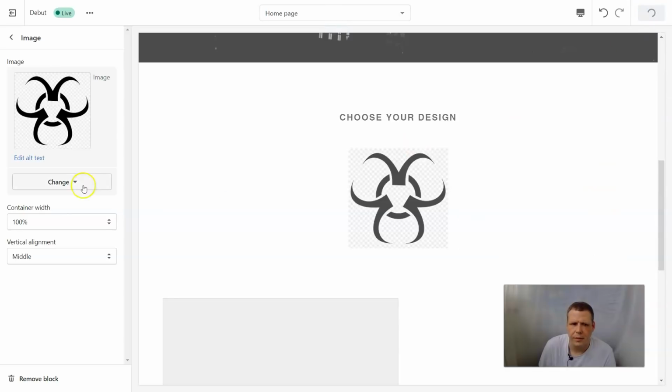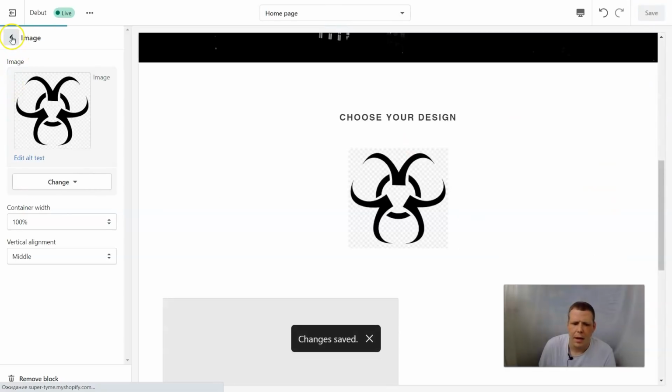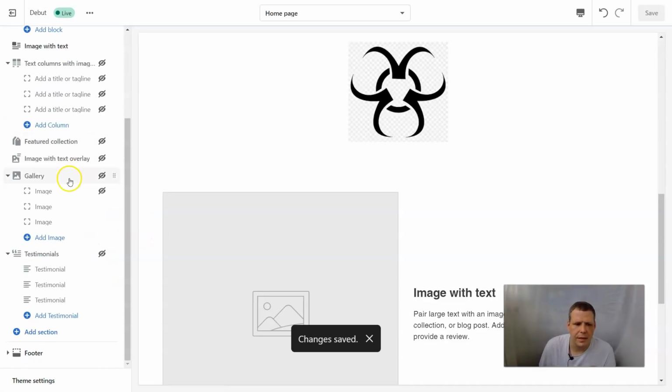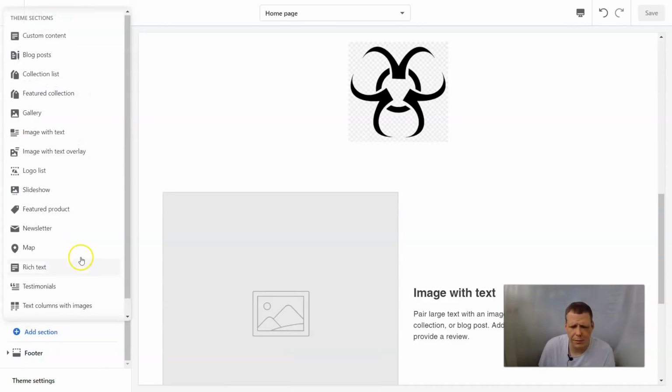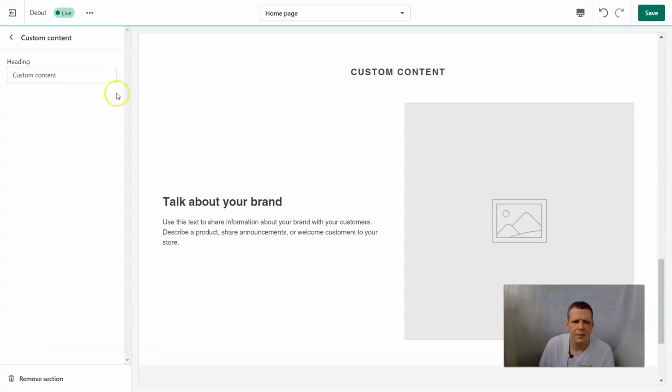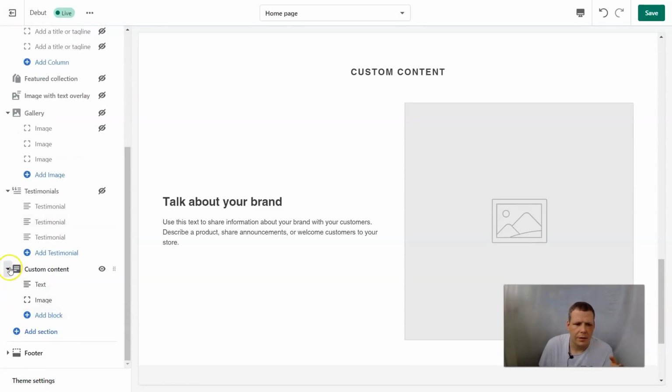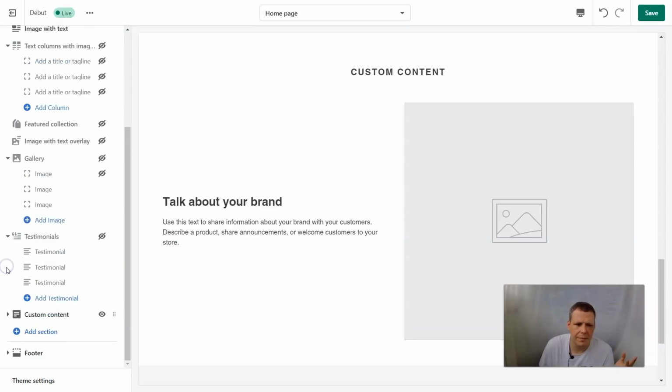And I'm going to save, and I'm going to go back. All right, now that's that custom content. Now let's go back down to add another section. Maybe I want a few, right? So again, the custom content. You just go back to the same, and when you do the custom content, it's going to open up that same box for you, right? All right, so if you see this box on the left, you're like, oh man, I created one. How can I get rid of it? Click that box, right? And you're going to be able to delete it as well. So don't worry, you can delete these.